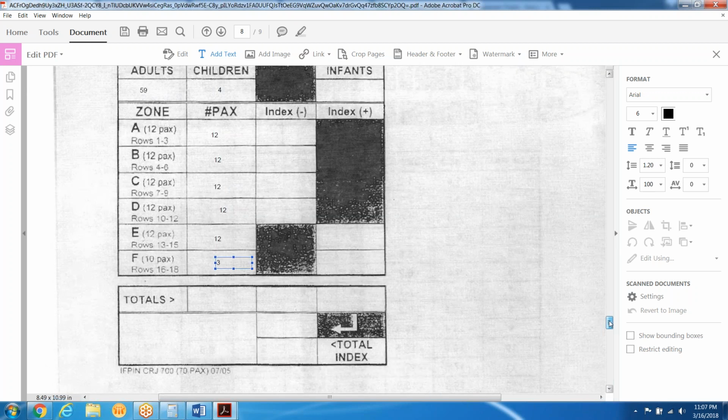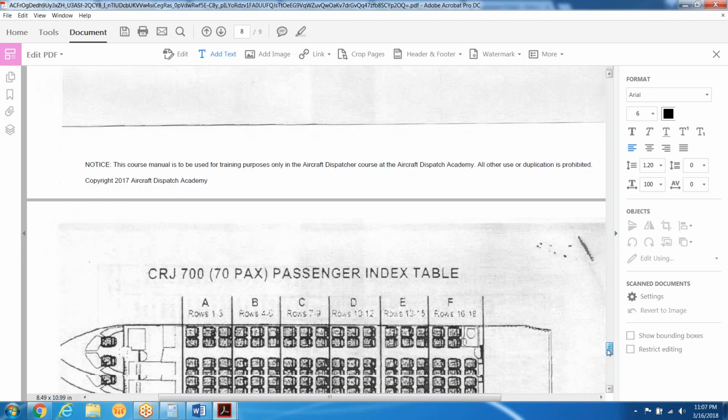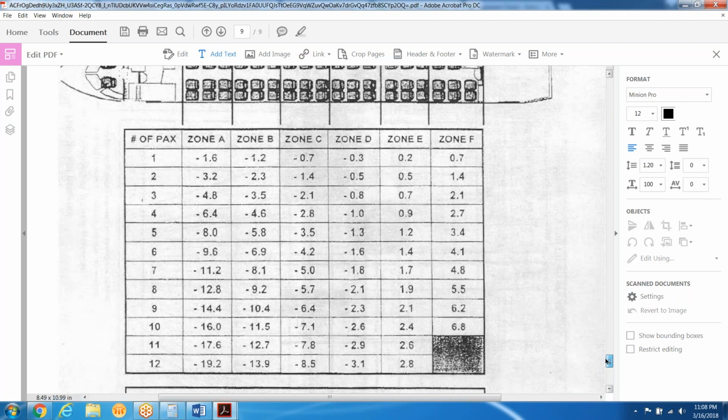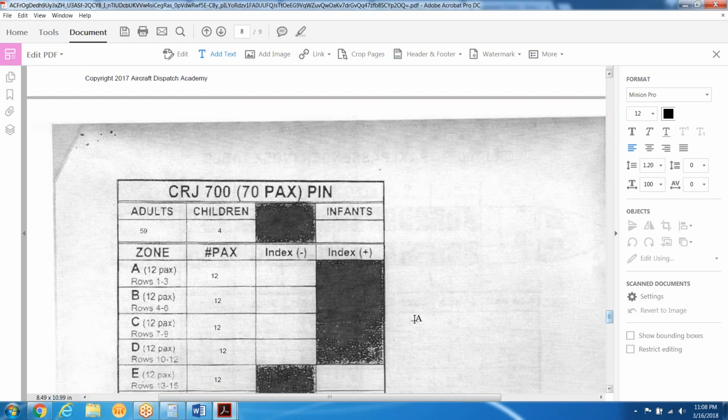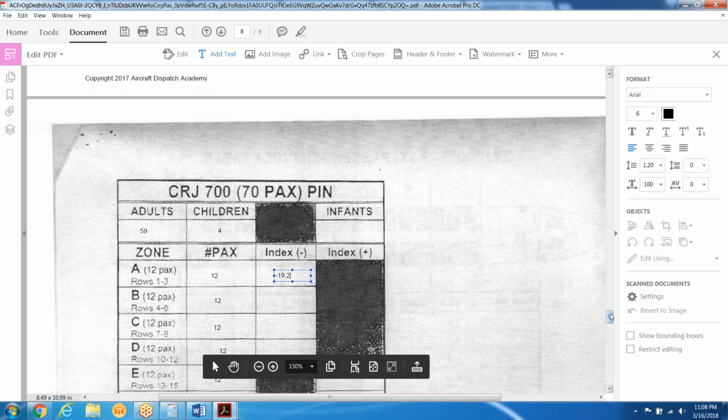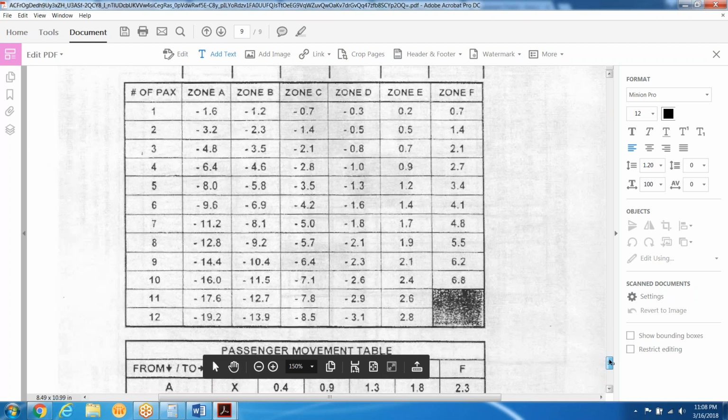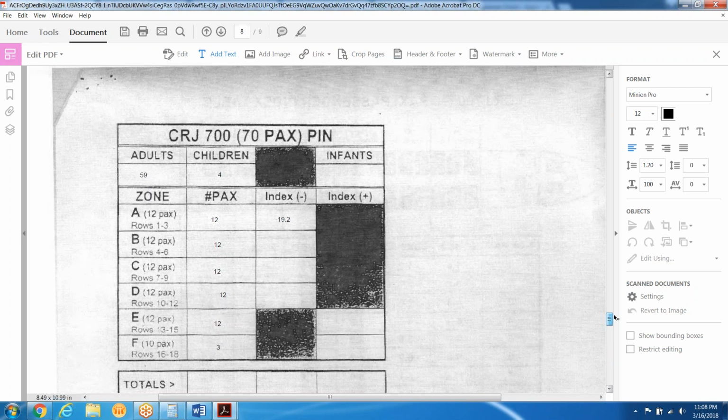Okay, so now I just got to get my indexes. Let's see. So zone A, 12 is negative 19.2. Come back up here. Negative 19.2. Zone B is negative 13.9 for 12 passengers.